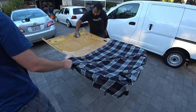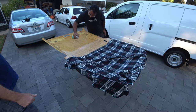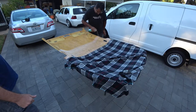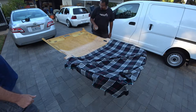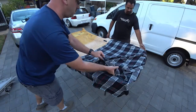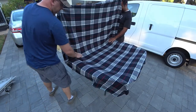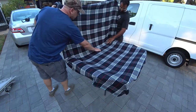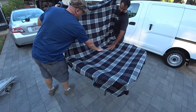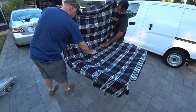This glue dries off really quick. We're probably going to do a couple more layers than normal. So we're going to stop right here, pull up, and then lay it down. That should go away with the heat. And then work your way from the middle, left to right.